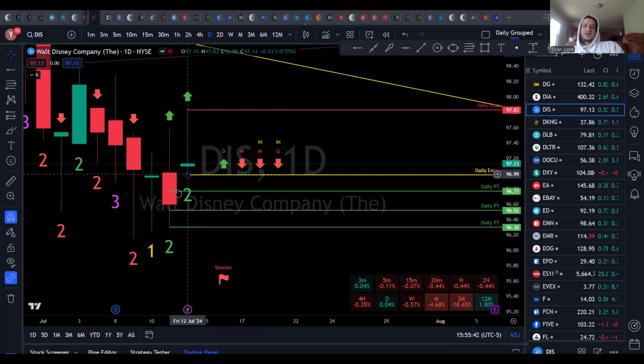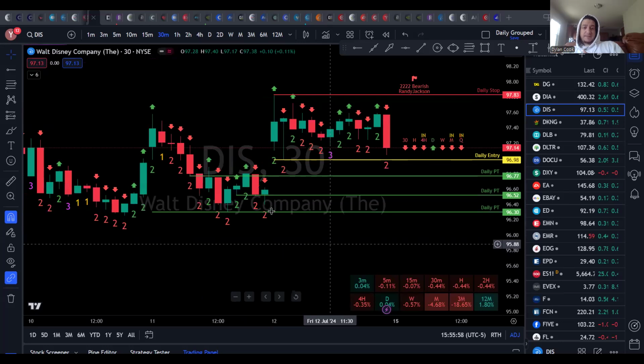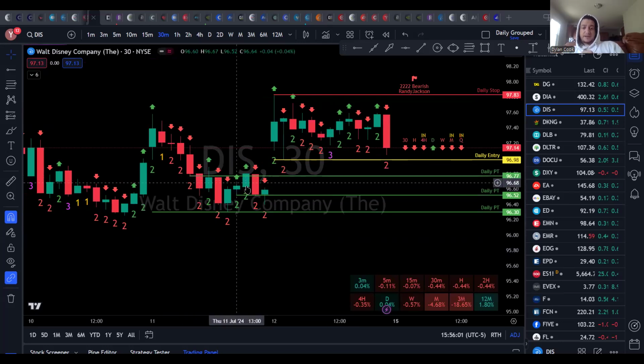That being said, if we break entry, we're going to come test out these lows all over again. It did have some trouble getting down into this area, but that doesn't mean that we won't test out the spots in between before we get down to here where it had some trouble getting even lower. So if we zoom into the 30-minute time frame, we can see a price target here, a price target here, and then the price target here. Now this is very obvious because you can see that we are wicking off of it, cracking through it, and then coming right back down off of it. These candles, this one right in here, we're wicking off of it, pushing to the upside. Here, we barely break through it, and then we wick right back up. We break through it, and then wick right back up again.